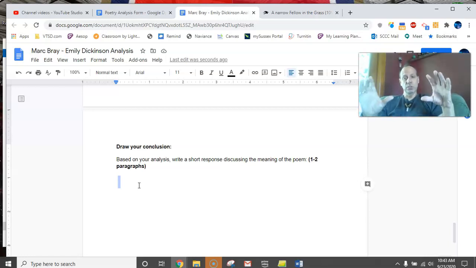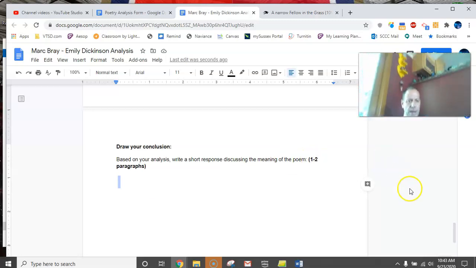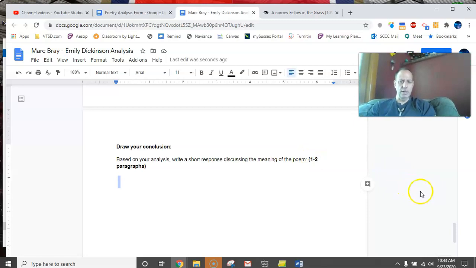So the first time we should do the title, read it once, answer the first couple of questions, and then go through and start picking the poem apart, reading it very closely for the second time, and then read it all again, thinking of the overall concept or meaning of the poem, and then writing a response to it.